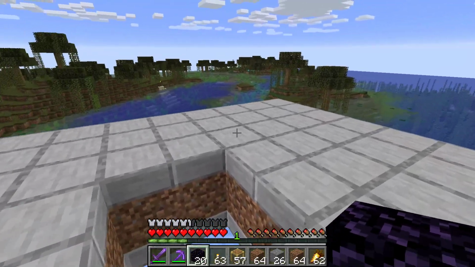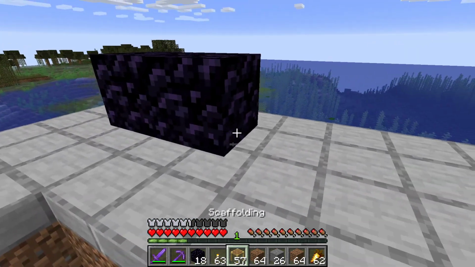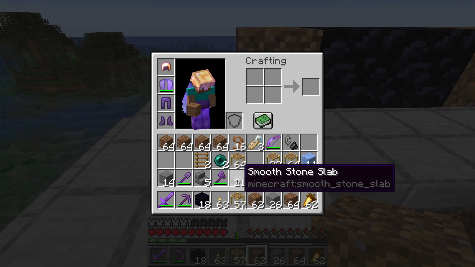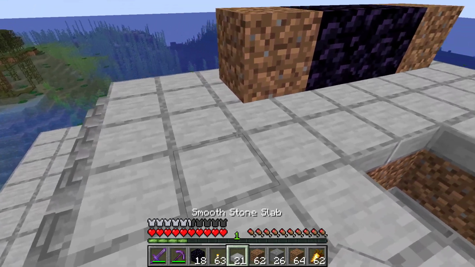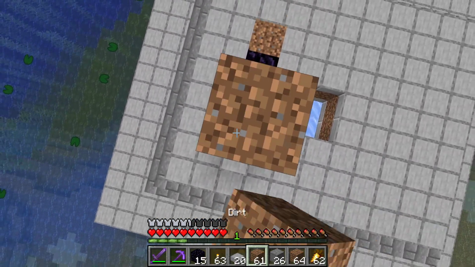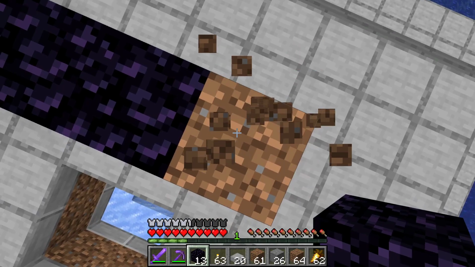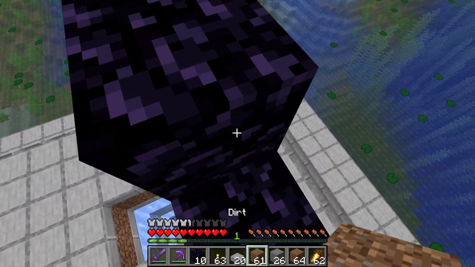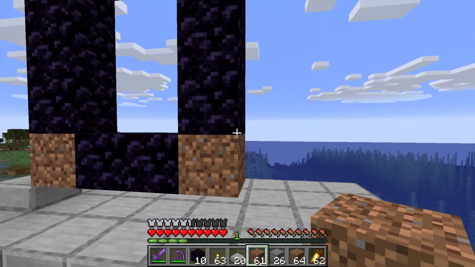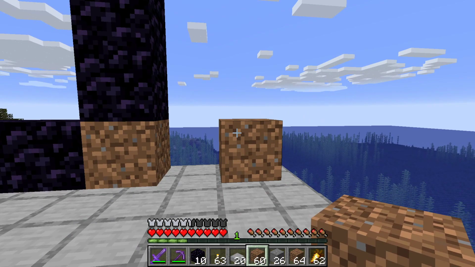So now I'm going to build a portal 1 block away from the hole we left, like so. Some dirt there. I'm going to put a temporary slab so I can get up there. And I'm going to make an enclosure 1 block away from the portal. So, something like this.